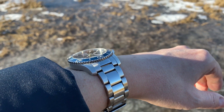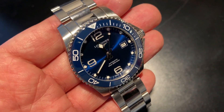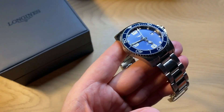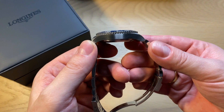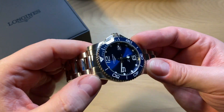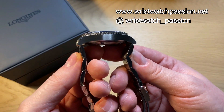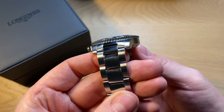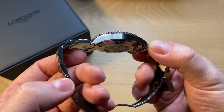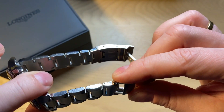In different lighting situations this watch changes its appearance — it's almost black in low light and beautiful blue in strong sunlight. I really like how this watch pops on your wrist because it's just so beautiful to look at. The case is 316L stainless steel and it's very brutalist in its construction. They made very little use of different finishes on the case — it's brushed on the sides. The lugs curve down nicely, and getting into the bracelet, you see polished center links — these are smudge magnets — and brushing on the outside.